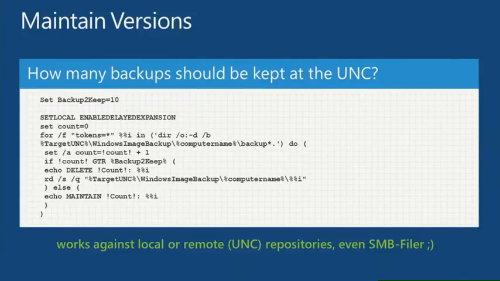So this customer wanted me to maintain 10 versions of every domain controller on his file server. Unfortunately, the file server was third-party SMB. So I wasn't able to use VBScript, for example, because if you want to perform those commands you need a WMI provider on the filer. The filer I was targeting had no WMI provider, and I didn't have much possibility to script against it. So I was actually falling back to good old DOS. Dir commands, copy commands, they work against UNC paths, so I was able to use those here.